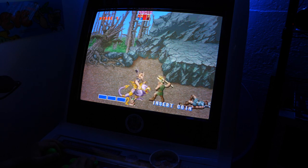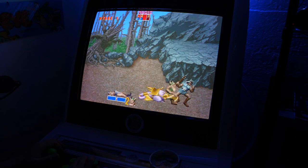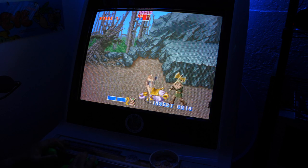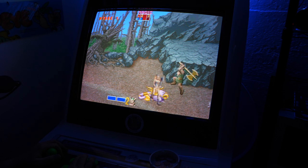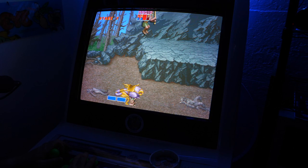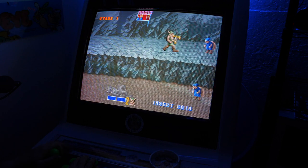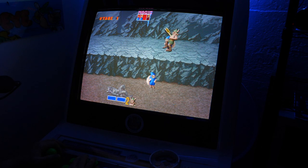Hopefully this is not too loud. I cranked up the volume a little bit just because, you know, it's Golden Axe. But this was actually the first arcade PCB that I ever bought. And I bought this a few years before I got this arcade cabinet.